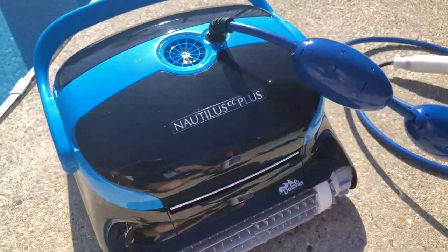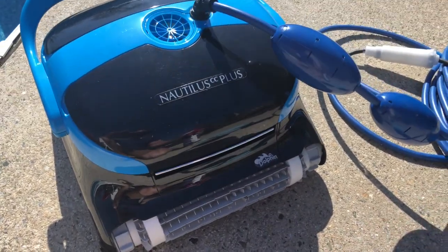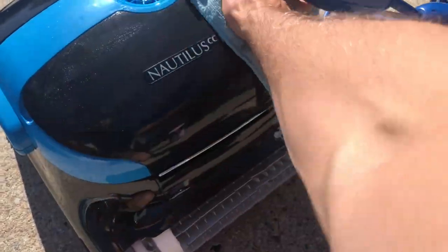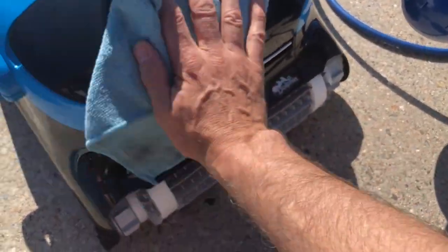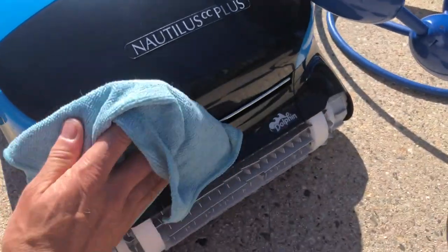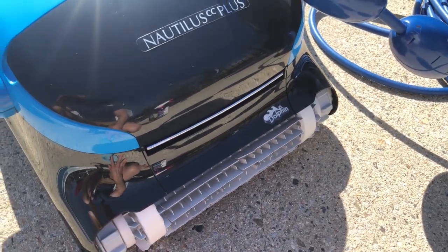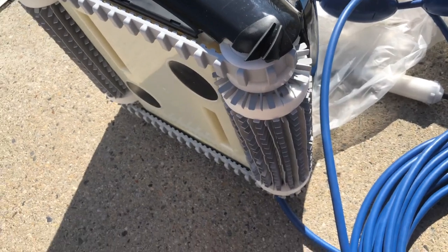Here's a little tip that might sound a little ridiculous, but I like to do this: I'll take some speed wax - which you'd use on a car or a boat - and I will coat and wax this almost as though I'm taking care of a car. Just spray a little on there, take a cloth, wipe it off, then turn the cloth over. What that does is it actually protects the unit, because it's going to be going in and out of water quite a bit. It'll preserve it longer - the water will bead off, the dirt will bead off, and it'll just make it act better and last a lot longer.